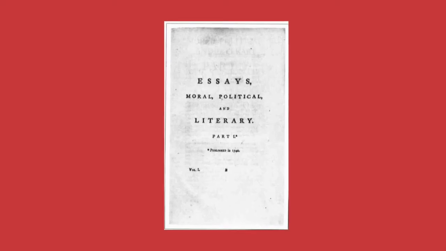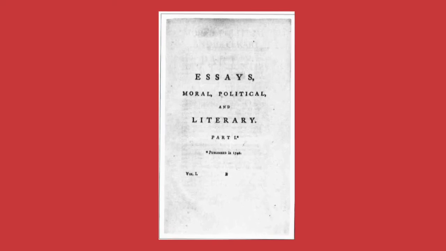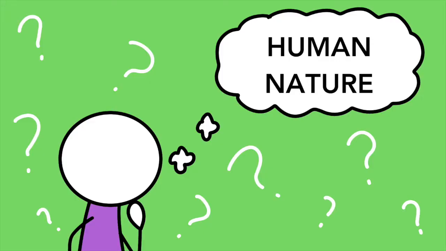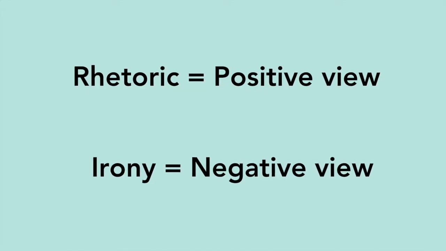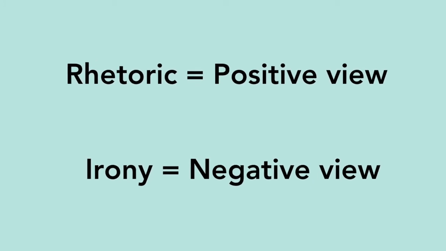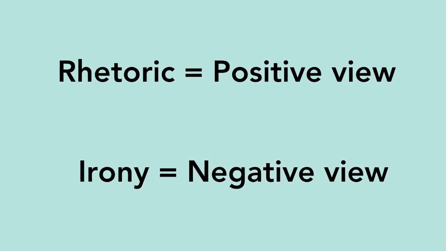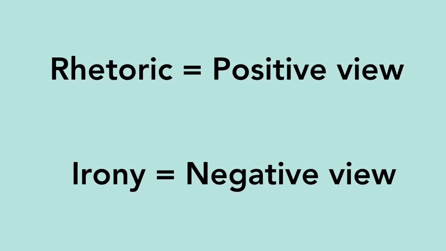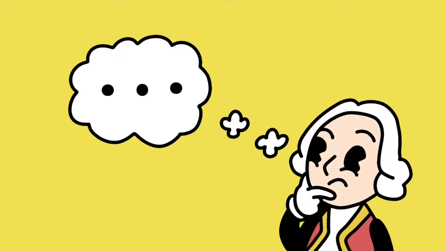I'm using David Hume's essay entitled Of the Dignity or Meanness of Human Nature. So Hume starts out the essay talking about how big this issue has been for philosophers and poets. He thinks that those who have skill and rhetoric usually take a positive view of human nature, while those who deal with irony and ridicule seem to align with the negative view. But after this acknowledgement, Hume actually makes a pragmatic consideration.